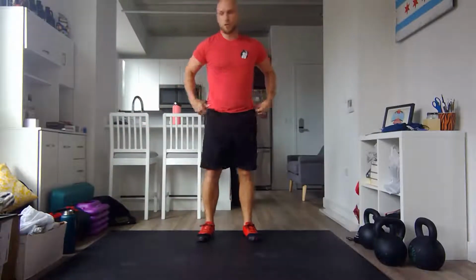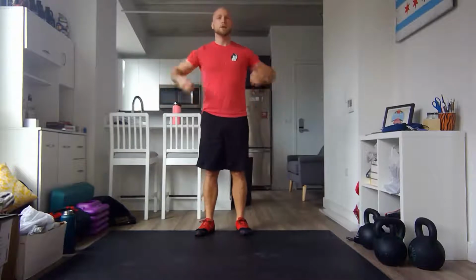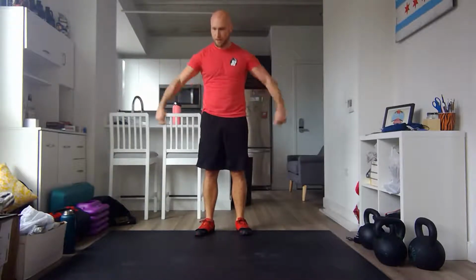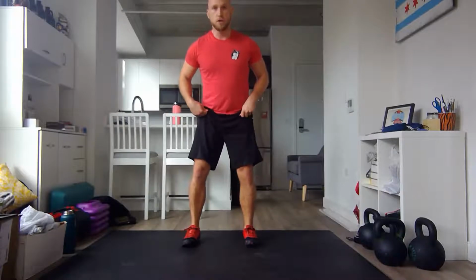We're going right back into our squat jumps. Stand up, shake the legs out, move the arms around a little bit. And folks, make sure you're breathing during that rest time. We're back on squat jumps in 3, 2, and 1.